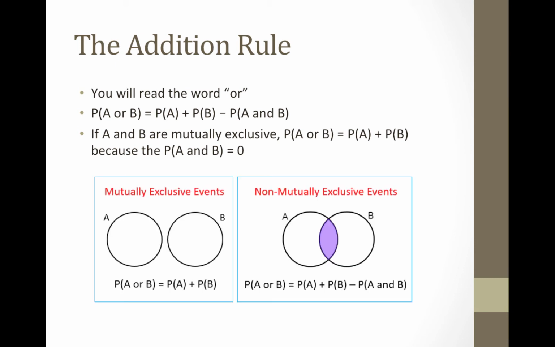Okay, so let's think about this. Folks, right now, look at your square of non-mutually exclusive events. Let's make sure that you logically understand this formula. If we want the probability of A or B, then we add that circle for the probability of A, and then we add that circle for the probability of B. But notice when we do that, we count that purple space twice. So that is why we have to subtract out that intersection once. Again, we add A, we add B, and we have to subtract out the intersection because it gets counted twice. If events are mutually exclusive, as we see in the square on the left, then there is no intersection. We simply just add the probability of A plus the probability of B.